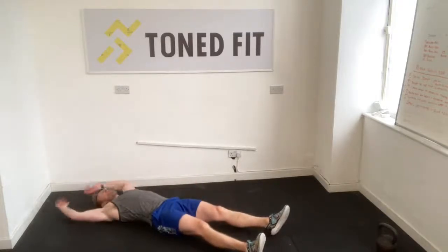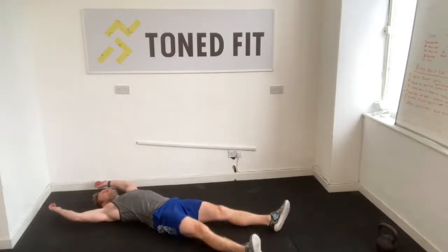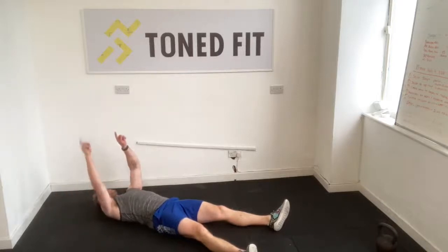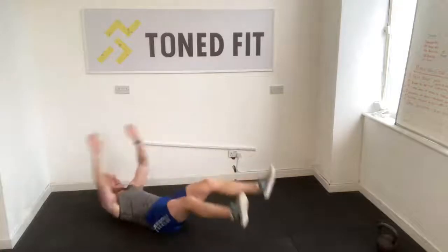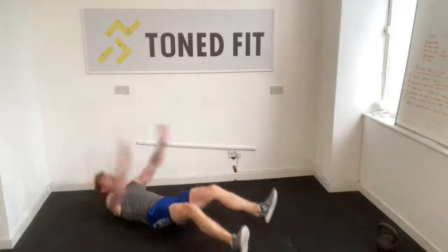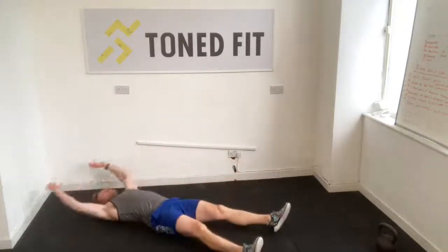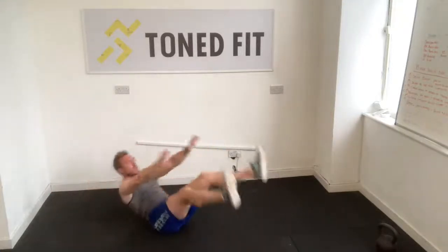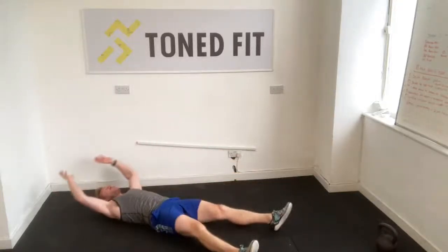Rest. All right, here we go. V-crunch. 3, 2, 1, let's go. Hit the floor with the hands and heels every time. It sets the rep up for the full range of movement. If you're still struggling with knees bent, keep the hands beyond the head, draw the legs up.